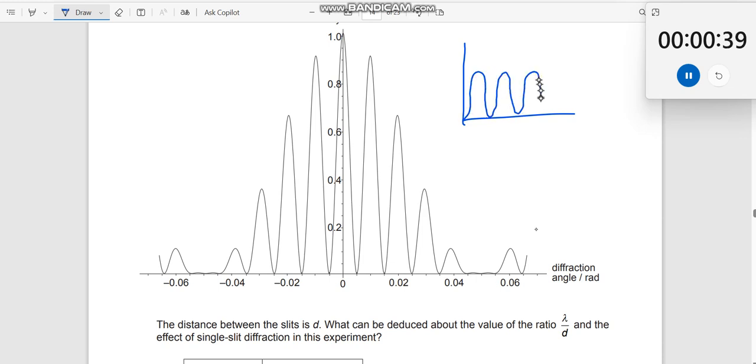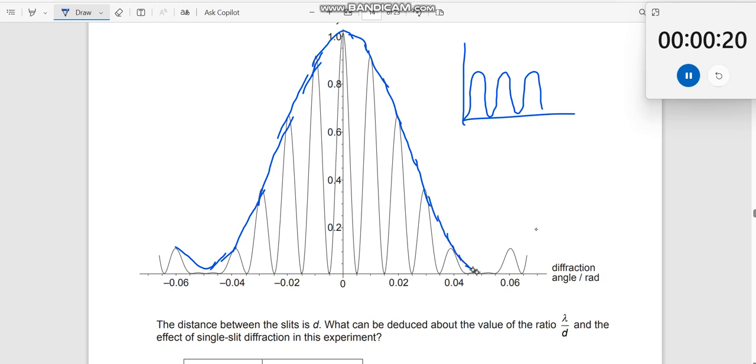Right? Uniform intensity. But what am I observing? See, the intensity is rapidly reducing. So if I take these peaks and join them together, I get an intensity like this. What do you call this line, the curve that I am drawing over here? This we call a modulation, right? So somewhere it is getting modulated.